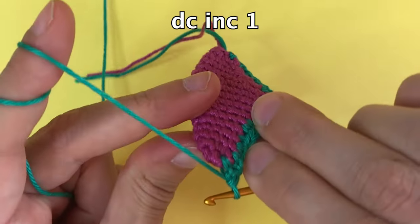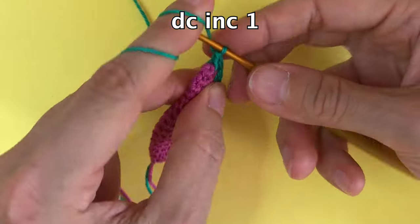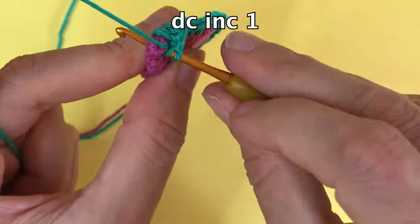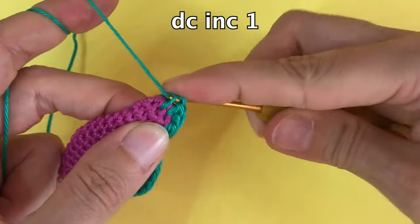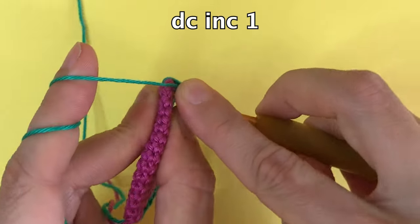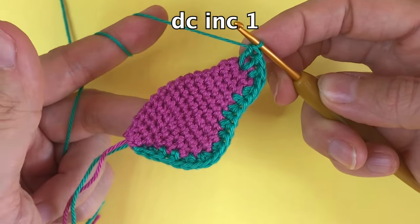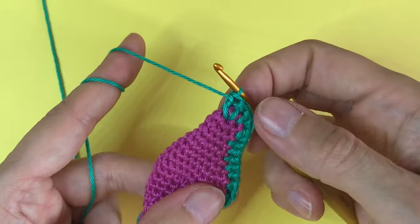So in here I'll make a double crochet increase, so do two double crochet in the same spot. So yarn over, now I'm going to go through here, and on the other side I'm coming out here. So I'm crocheting again around the complete round one, and here I make two double crochet in the same spot. So that's one and two. And so now we're moving in the other direction again.